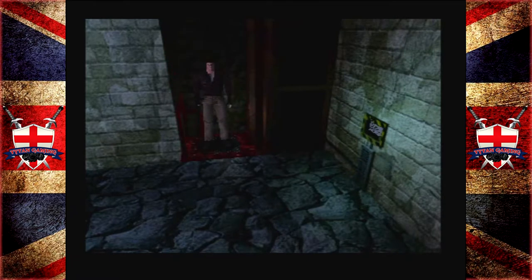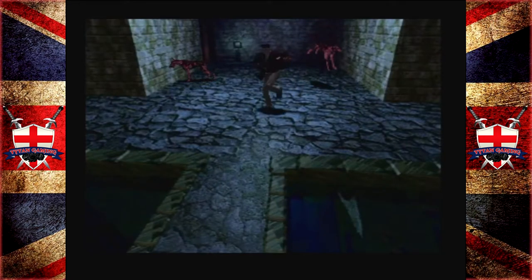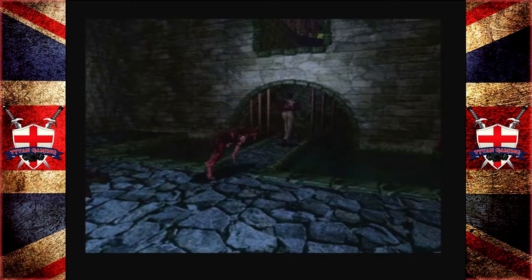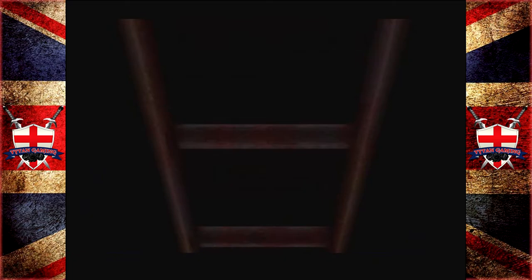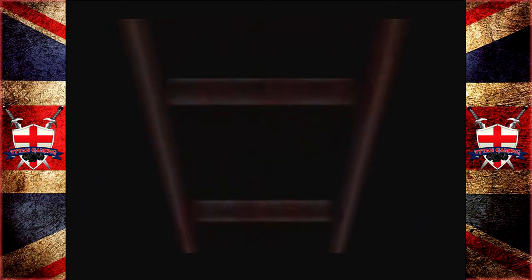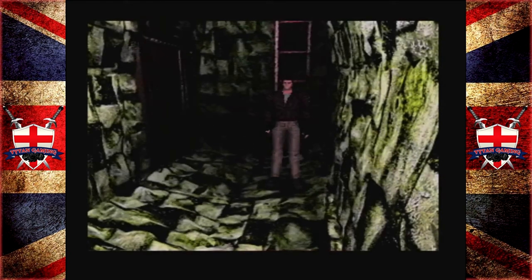Are the dogs back here? But the dogs weren't here a minute ago. Why are the dogs back here? There shouldn't be dogs here. Well, that's strange. We came back and there were no dogs. You colour me confused. Well, that's fine.